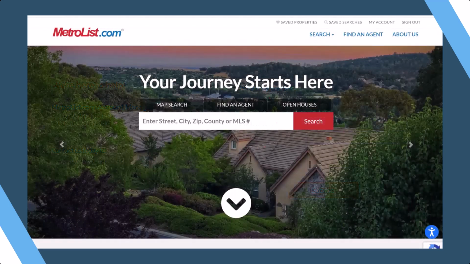So with all that being said, I hope this was informational for you to learn not only about our new MetroList.com consumer real estate search portal, but a little bit about what we're now offering as a subscriber benefit with those complimentary personal agent websites, how those profiles work, how the lead routing works, and all of those different pieces. So definitely don't hesitate to give us a call or an email if you have any further questions or inquiries about anything that we went over today.